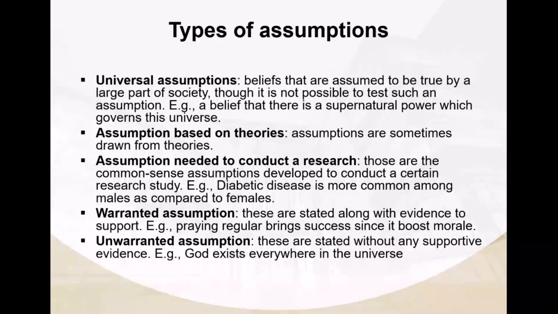They are not the same. Let's look at the types of assumptions. We have what you call the universal assumptions, beliefs that are assumed to be true by a large part of society, though it is not possible to test such an assumption. E.g., a belief that there is a supernatural power which governs this universe. I think all of us would believe in that. But if I may ask you, has that assumption been tested? I don't know.